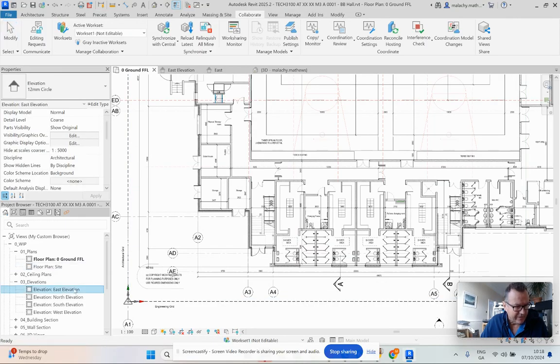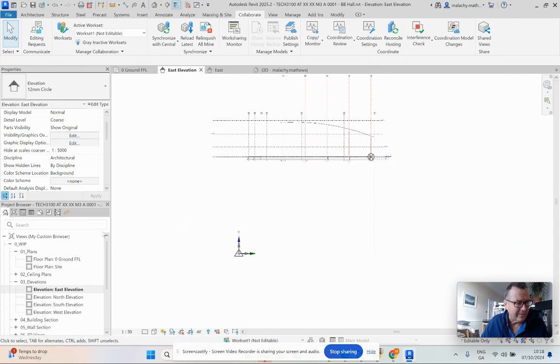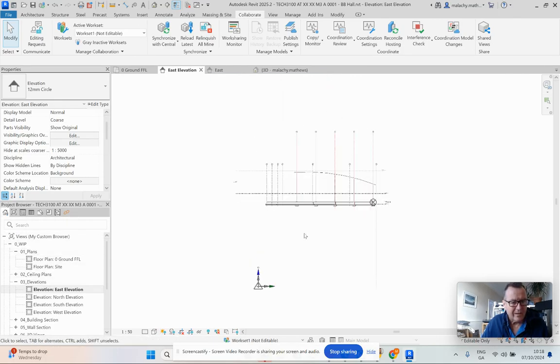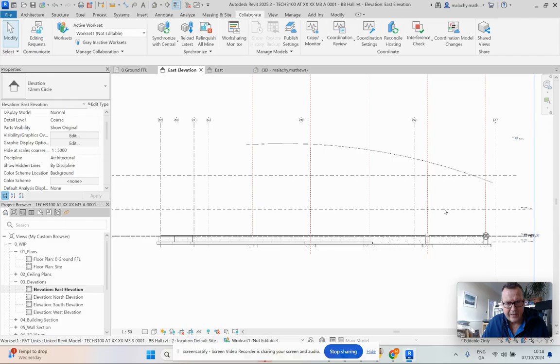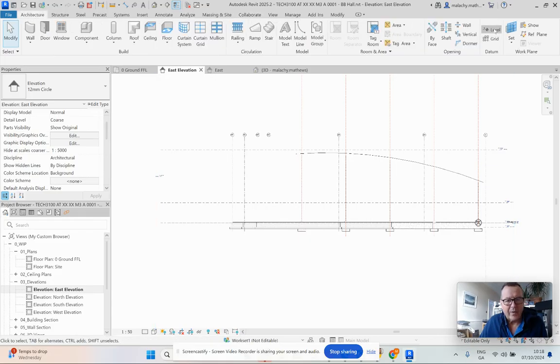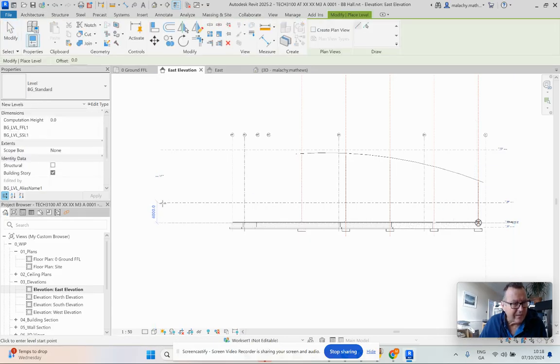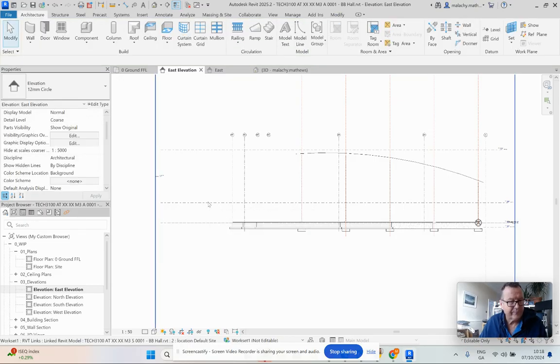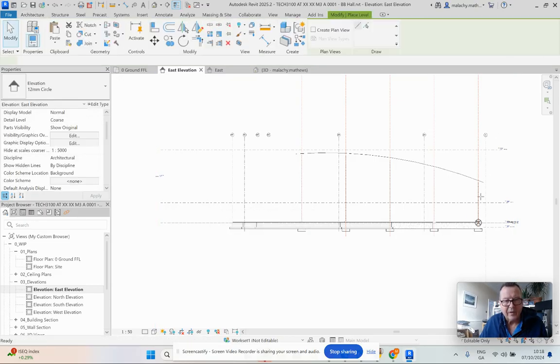What's the last thing I need to do here possibly is create some levels in here now. Alright, and you can see that the levels that you're seeing here are the levels that have come with the structural file. So if I want to put in some new levels here, okay, and I want this to come up 3600. Level.